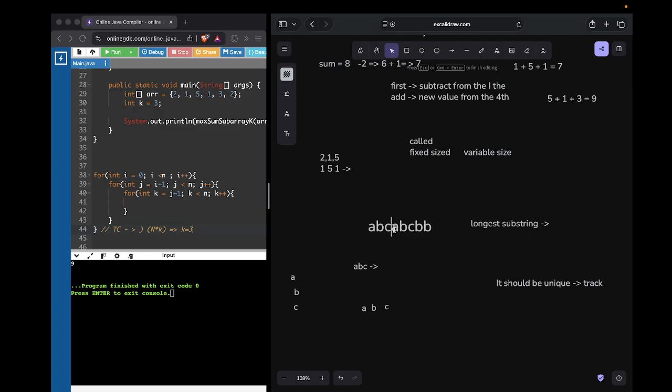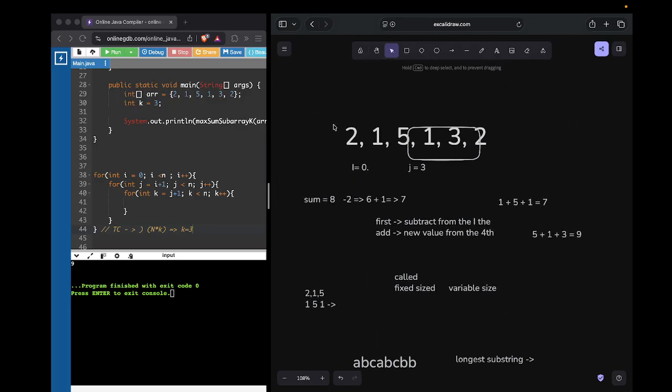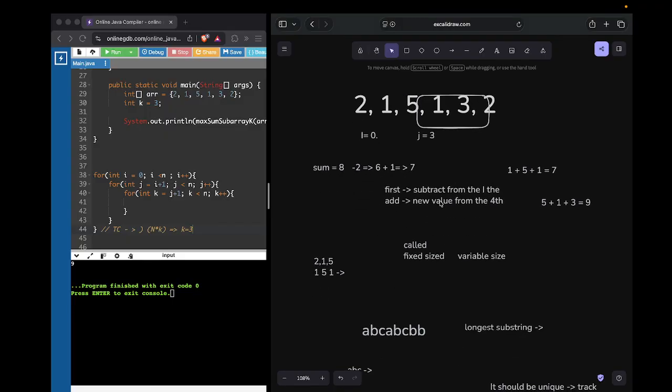At the fourth position, I saw a, but you see, I already have a in my hash set, which means it is a duplicate, which indicates that our window is only going to be till this particular point, which means the window size is 3 at this point, right? So what we can do, the same thing what we have done over here is, when we reach our window, we are shrinking the window, right?